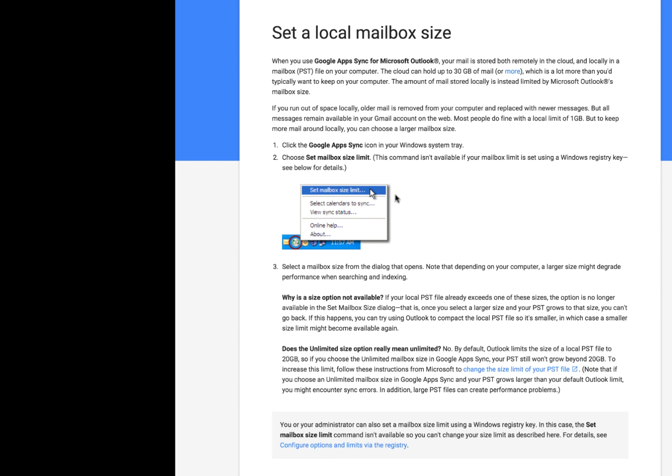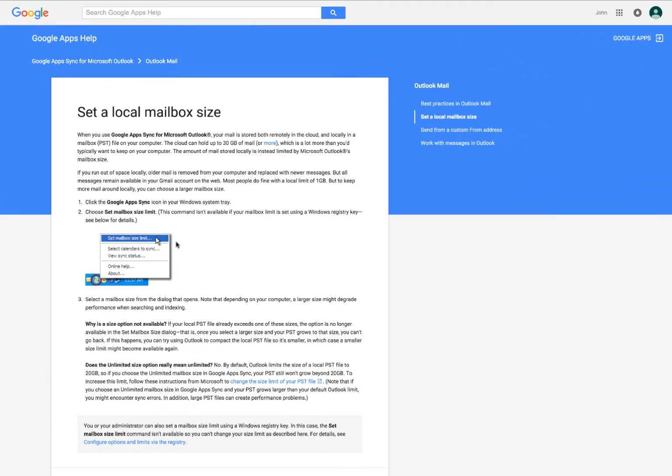When you do that, it's going to immediately start syncing and pulling over all the new data according to what you selected. You cannot go back. Once you've selected a size, you can't go back. You would have to delete your entire profile and reset yourself up. It's not a big deal to do that, but just make your decision and stick with it. So if you select 4 gigs and you want to go back to, say, 10 years ago to get an email, chances are it's probably not going to be in there if you already have a ton of information and you've hit that size limit.